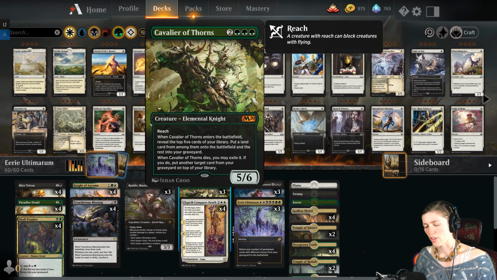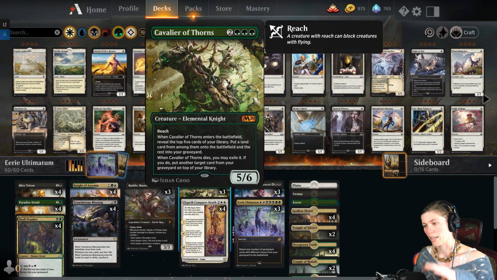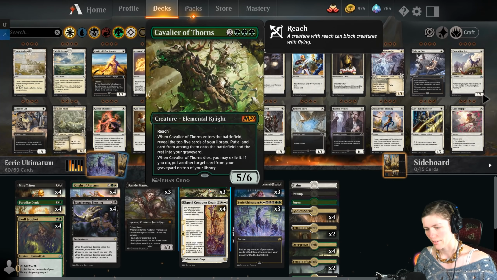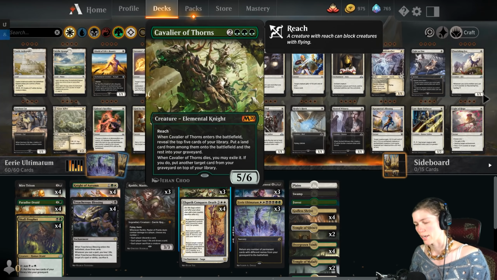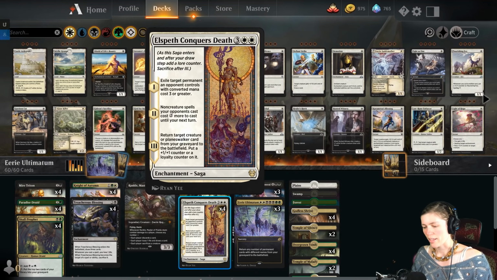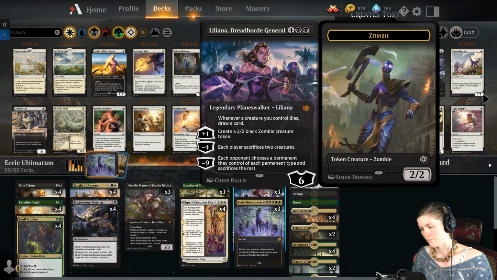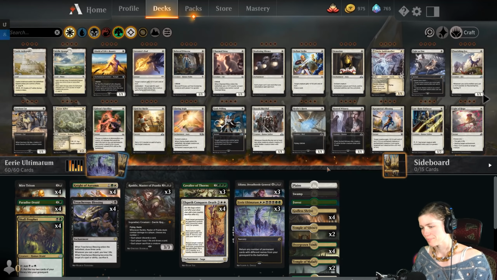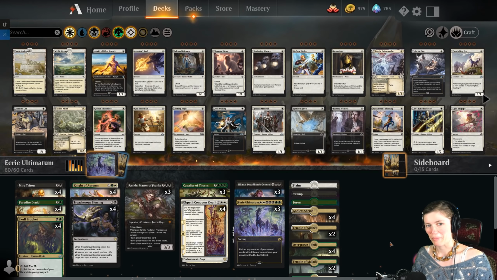If we're planning on getting Cavalier of Thorns back with Eerie Ultimatum, we have to make sure that we don't exile it when it dies, because that's a may to put another target card from your graveyard on top of your library. So we have to say no to that if we want to actually pull it out with Eerie Ultimatum. Next we have Elspeth Conquers Death, a card we all know and love, and then Liliana, Dreadhorde General, which is just stupidly good, especially if you just get her back for free, along with all of this other stuff. So yeah, that's about it. Let's go play some games.